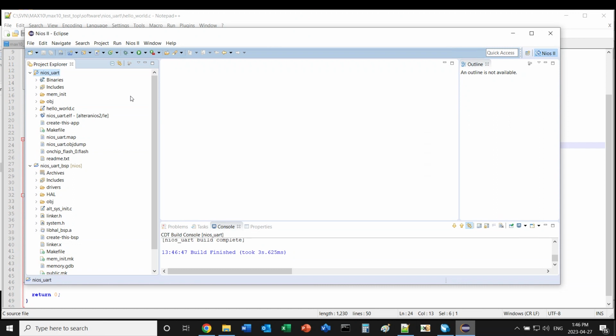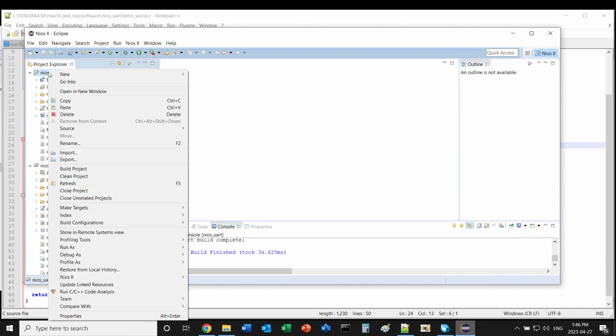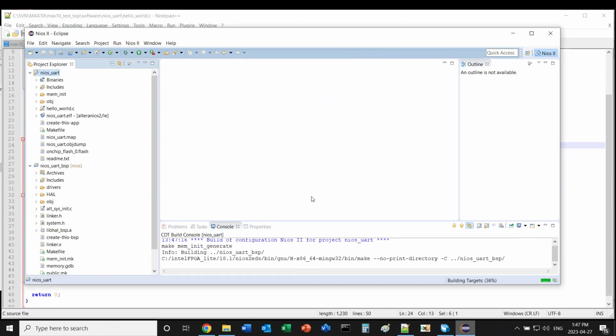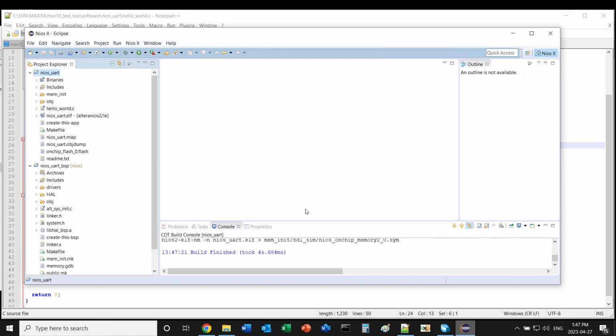To combine the software binary into the Max10 POF file, we will also need to build the hex file for the binary, which uses the memory initialization generation from this Eclipse tool. When you build this one, it will build the hex file. We're going to use it later.